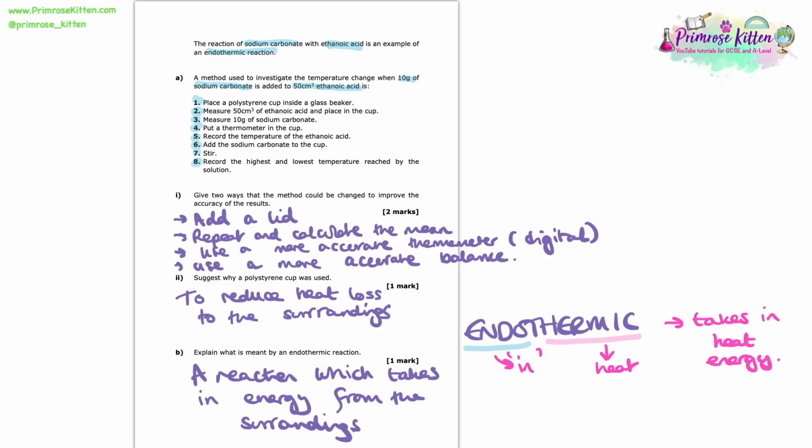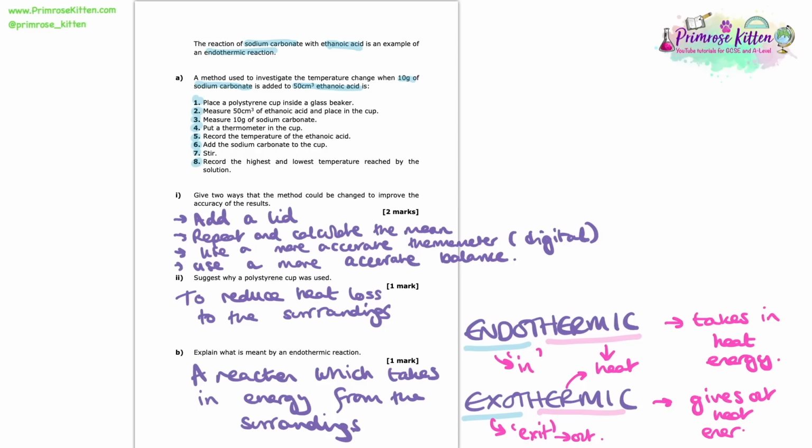Because now if we think about the word exothermic, then the exo bit, I think it's fair to say that sounds a little bit like exit. It's got that same stem of the word. And so exo refers to like exiting or going out. And the thermic part of the word, again, it still means heat. So here, when we want to define what exothermic is, we can say that it gives out heat energy this time. So that's a useful way to distinguish between the 2 of them.